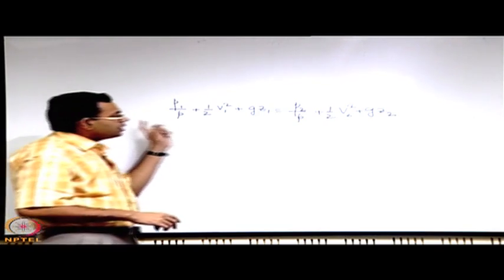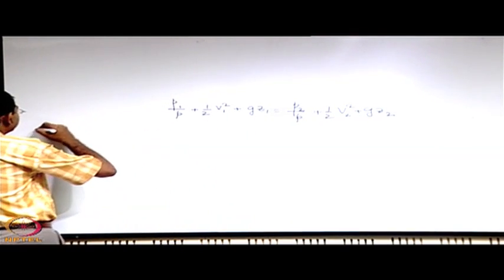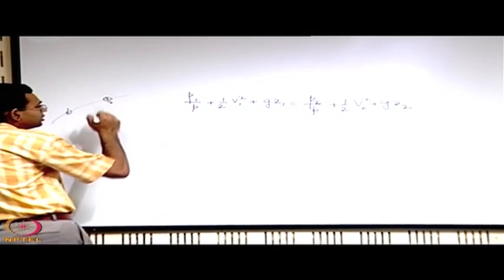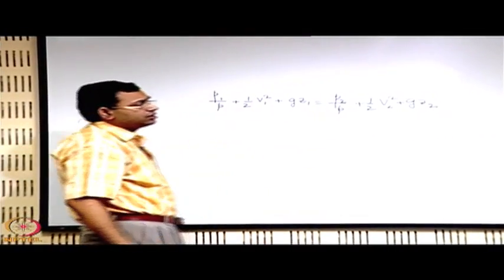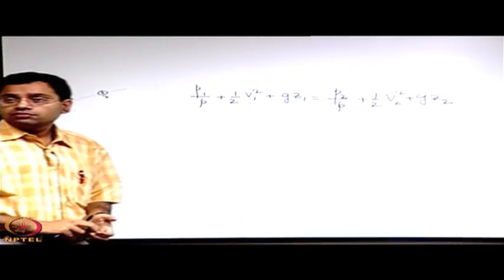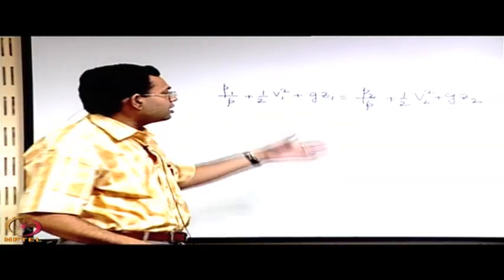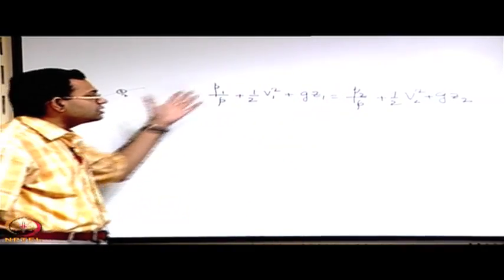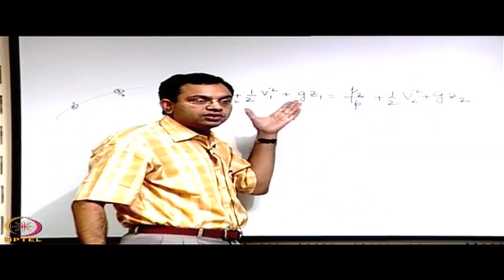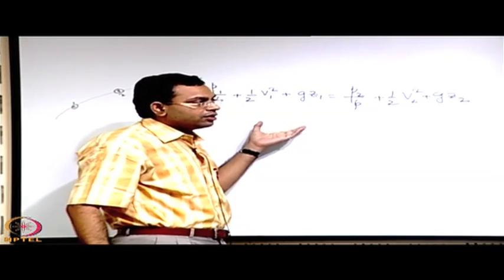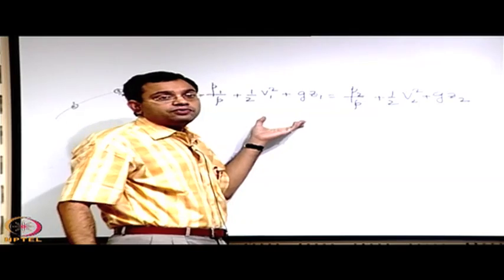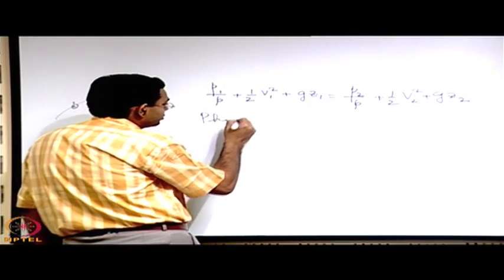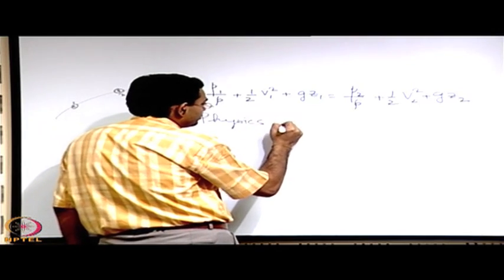Now, when we come to this form, let us say that we are considering it along a streamline, there are points 1 and 2 and this equation is valid. So, what does this equation say? That is very, very important. After all, we are not mathematicians, we are not just bothered about the fact that here there is an equation where we can plug in values to get a numerical answer. What is even more important for us to appreciate is the physics behind the Bernoulli's equation. So, that is what we will try to learn.